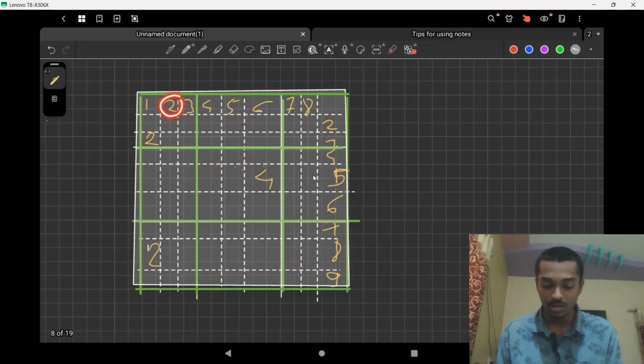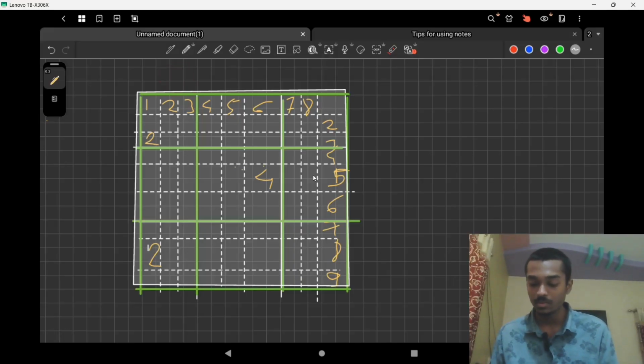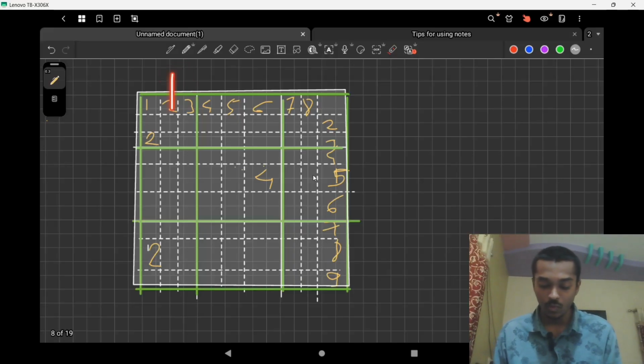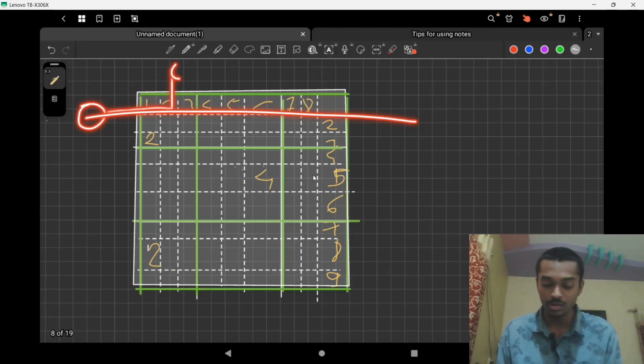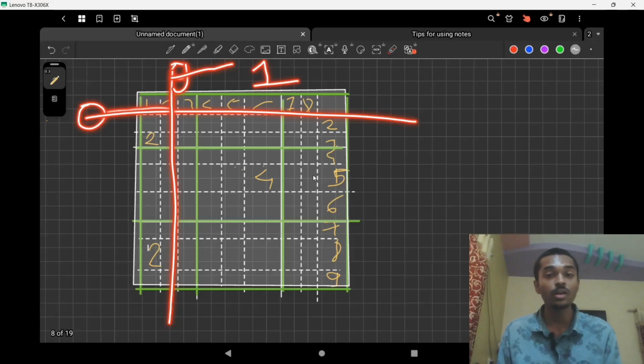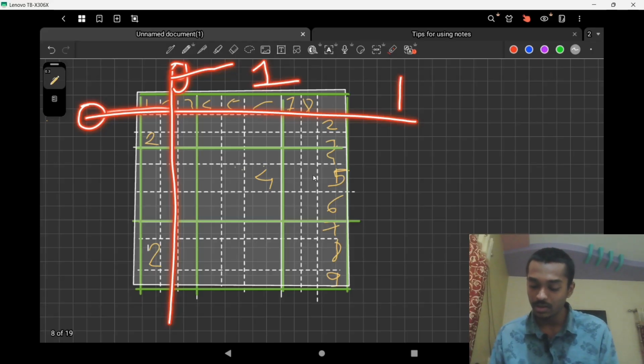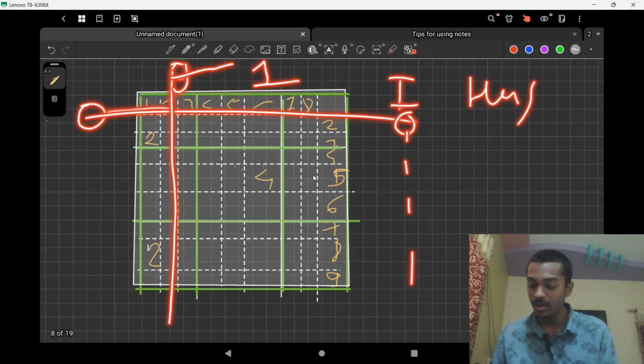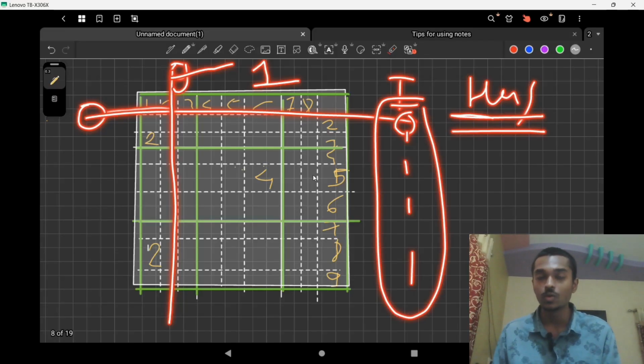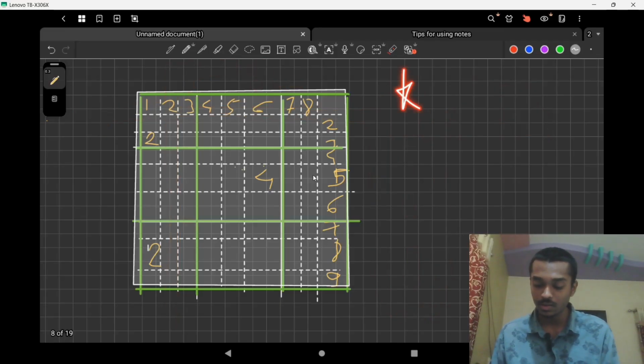For any element we can get its row and column, and so get the two hash sets: the row value is the key for its row hash set, and the column value, here 1, is the key for its column hash set. So we can create a hash map of integer to hash set, where the key is the row value. For columns also, the key is the column value.